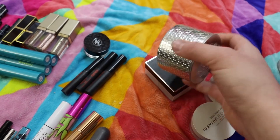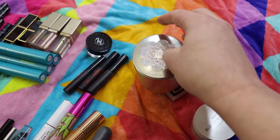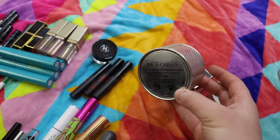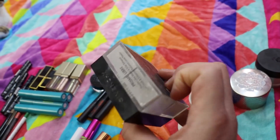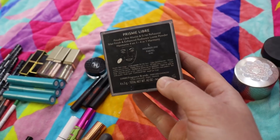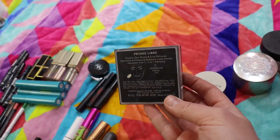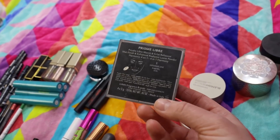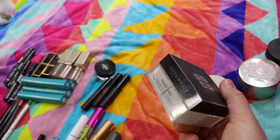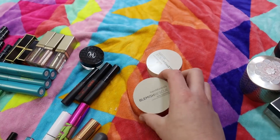I can never find a use for these pretty Meteorites tins. Another product where I couldn't get the component off to access the tail bits is the Givenchy Prisme Libre Powder in Mousseline Pastel number one — another beautiful setting powder for the face. I've got another one in use and several limited edition ones I should use but don't want to because then I'd have to throw away the really pretty limited edition packaging. I really really like this powder to set foundation or set my face.